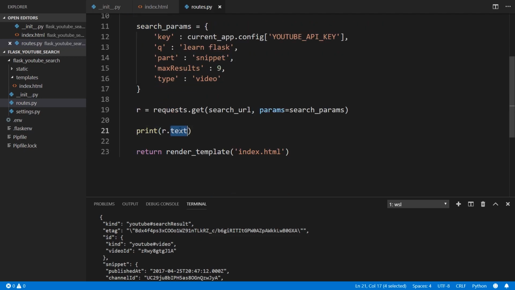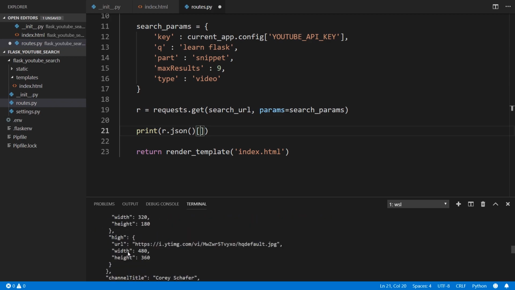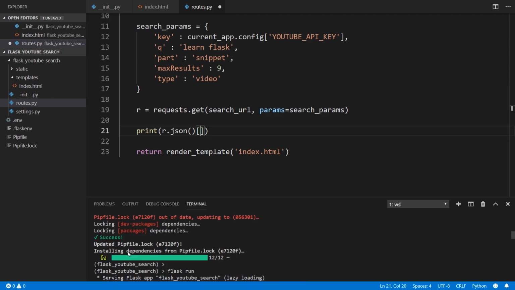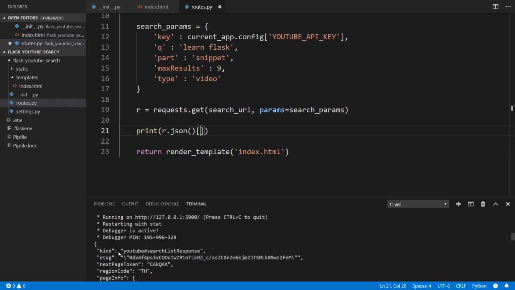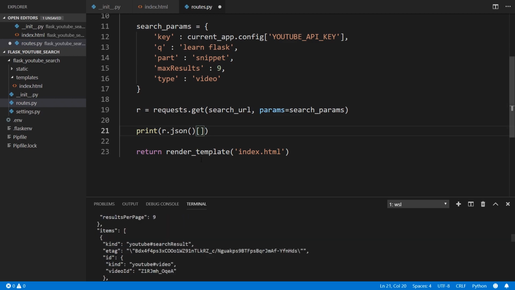So now let's convert this to JSON so we can actually use it. And let's look at the structure of the results so we can go through it and get the data that we want. So if we go to the top where it first begins, we see we have items. So everything here is just like an overview, but we have items. So our JSON items.